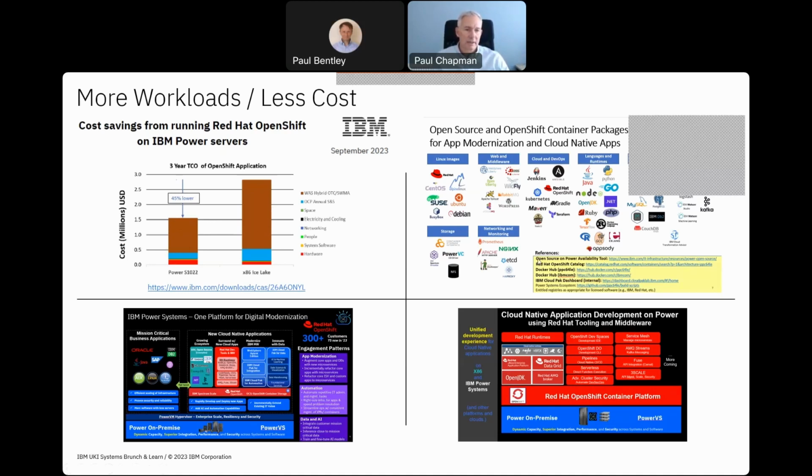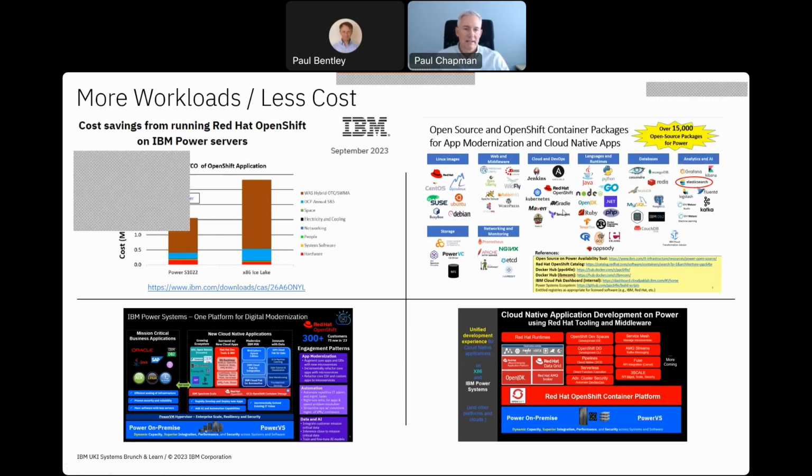I started working with OpenShift and Power and all this Power modernization stuff. I'm actually losing track now. I'm not sure if it was 3 or 4 years ago. I think it might be 4. But what I'm seeing, and what excited me then, was just how much more workload is available on Power today. So whether it be open source, and you can get this from Docker, all the normal candidates, Docker Hub and Red Hat Catalog.